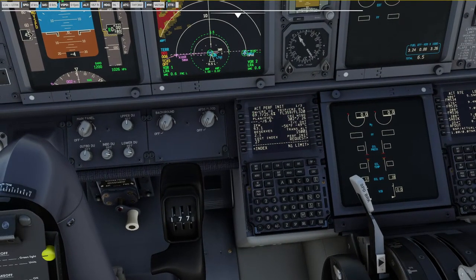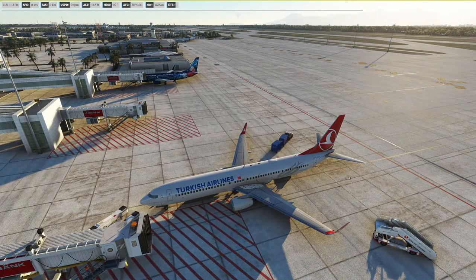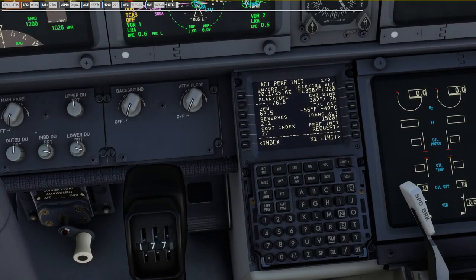Okay then, let's do this. Zero fuel weight, 63.5 versus 63.1, close enough, makes it a gross weight of 70.1 tons. Now to put that into relation, 70 tons takeoff weight. If we fly the 737-800 on a 4-hour flight to the Canary Islands with the full complement of 189 passengers, that is roughly 70 tons takeoff weight. In the 737-900 over here, you have that for a 1-hour flight. So, that's just amazing. But okay, so that's what we have.